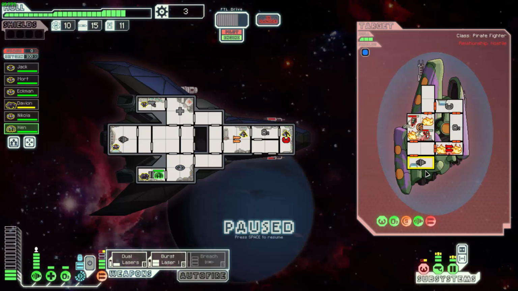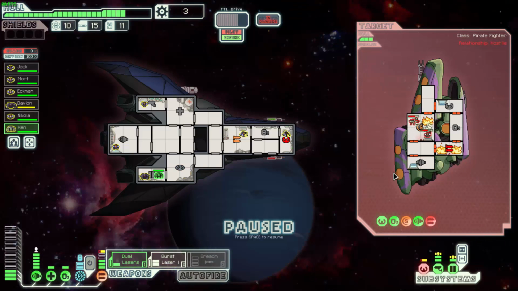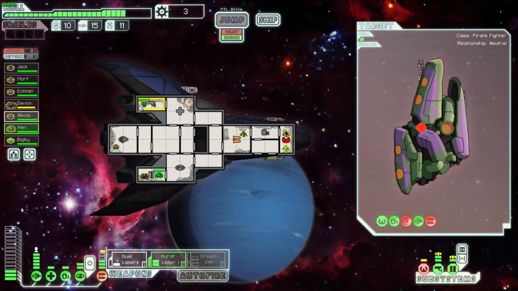We got fires in the weapon systems rooms, we got fires in the shields. The shields are definitely, right now, damaged beyond the point of vital function, and we'll just go add salt to the wound. So we surrender, take one of the slaves as tribute. If you destroy us, they'll all die anyways. They're offering us a Zoltan called Big B. I'll take your offer.